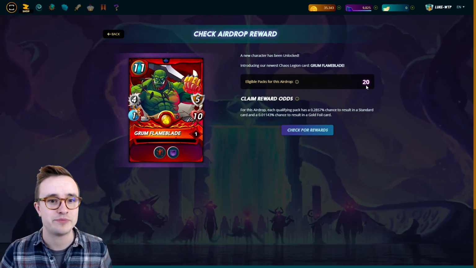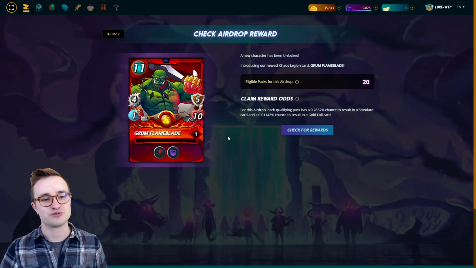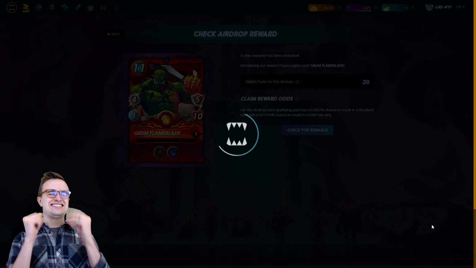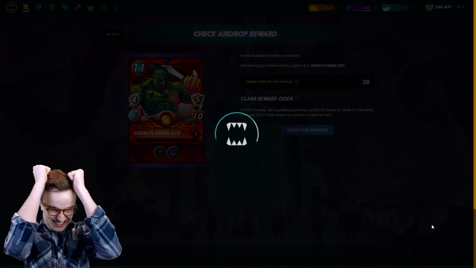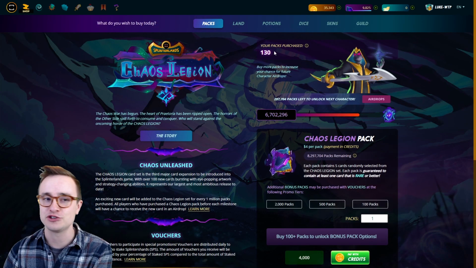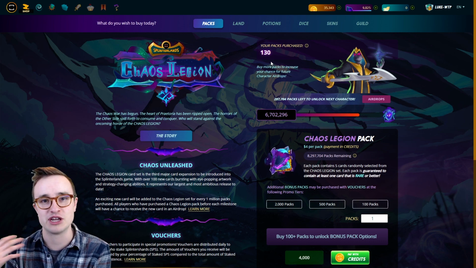I thought our 100 packs were before Grum, but apparently our 100 packs bought from Steve are only for the next airdrops, which is a bummer because I was really hoping for a Grum. Maybe we get super lucky. No luck yet. Come on. Not a thing. All right, well, for future airdrops, the big boost from Steve is going to help, and some of those are going to be legendary summoners. So if anything, hopefully we get one of those.